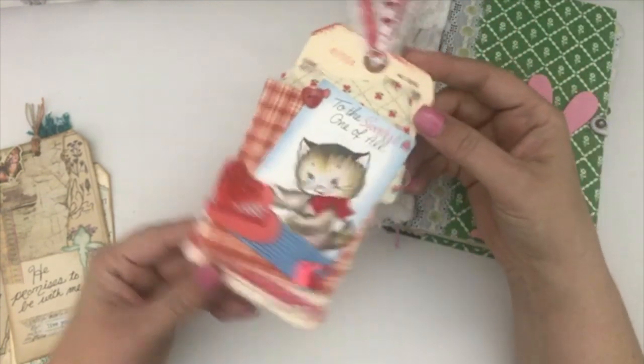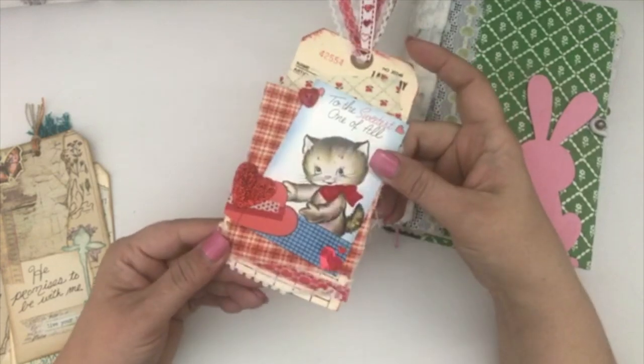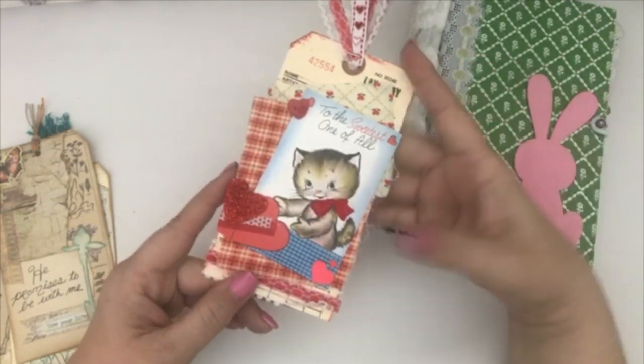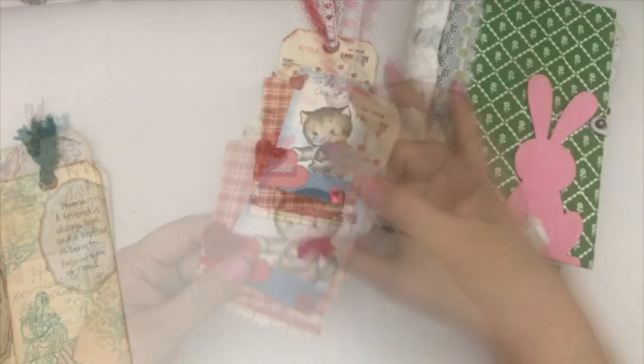So she altered this little tag. She added this cute little card and some fabric and just little embellishment pieces. This is definitely a great example of what I'm looking for. Obviously, it doesn't have to be Valentine's Day themed. It can be if you want to, and I'll just use it as my Valentine's Day example of what I'm talking about.